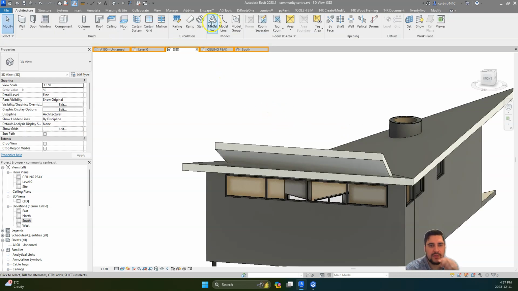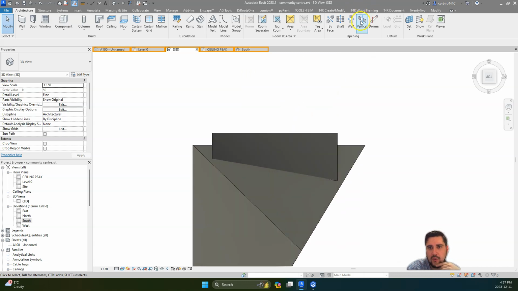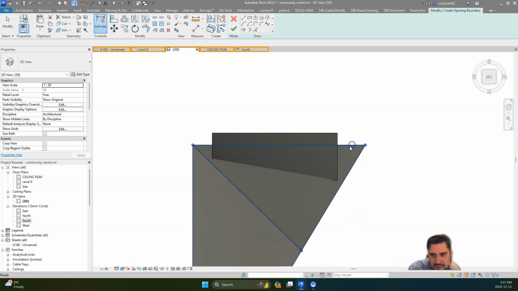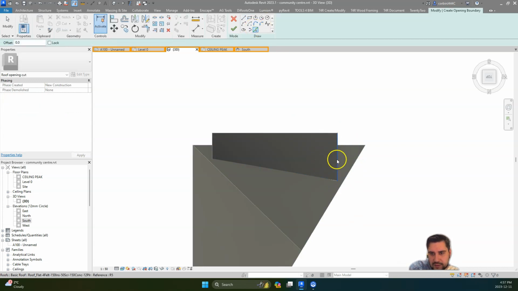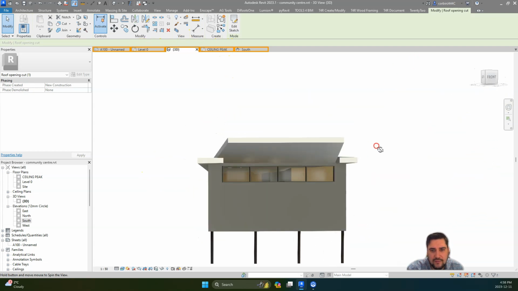And what we can do with that now is we can go back to our top view and we can actually cut open the roof in that area. And so we want to cut this roof, and we want to cut it with these lines here. And this one can go along here. And now when we look at that side, it kind of flips open a little bit.